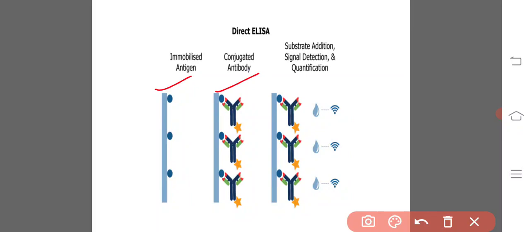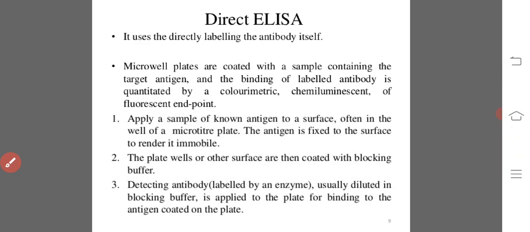The third one is the primary antibody with an attached conjugated enzyme is added, which binds specifically to the test antigen coating the well. And the fourth one, a substrate for this enzyme is then added. Often the substrate changes color upon the reaction with the enzyme. That will be read in colorimetry. The higher the concentration of the primary antibody present in the serum, the stronger the color change. Often a spectrometer is used to give quantitative values of the color strength. So like that we will detect the direct ELISA.